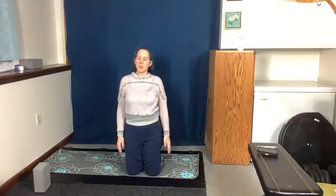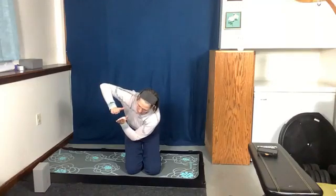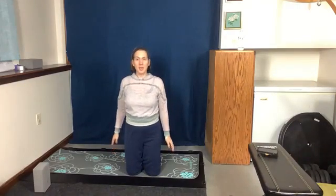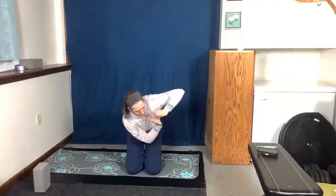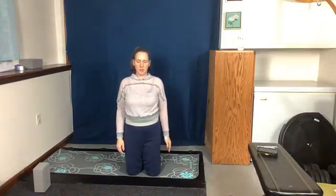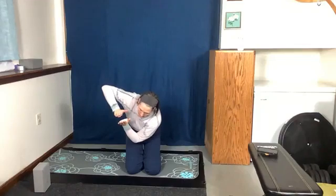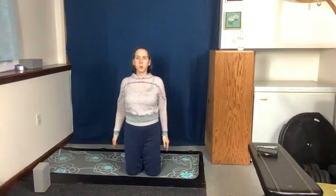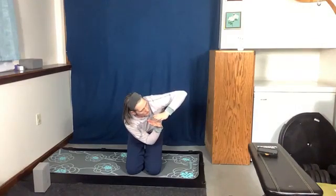And come up, shake it out. Other side. This is back and hold. Second set. So back and hold. And release. Other side. Sit back and hold. And come up, shake it out. One more time each side. And let's go. And up. And other side and hold.